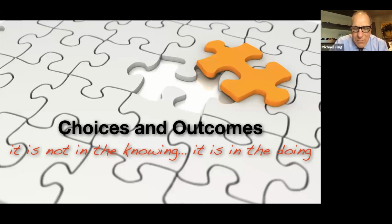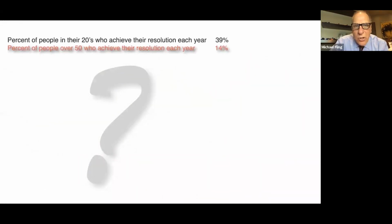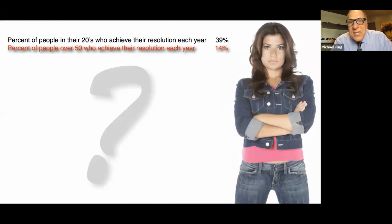That's really what it's all about. This isn't mind-boggling stuff. It's not that you have to be brilliant to know how. The question is, are you willing to do it? And here's what I would tell you. When you start to look at things throughout our life, it's interesting that when you look at surveys of people that are going to make resolutions, I want you to look at this. The percent of people in their 20s who achieve their resolution each year is 39%. People over 50, only 14%. Why is that? And the reason is this. The reason is because we get used to doing the same thing the same way over and over and over. And it's really difficult when we have to change our culture to do something differently.